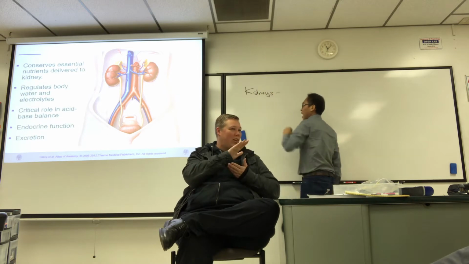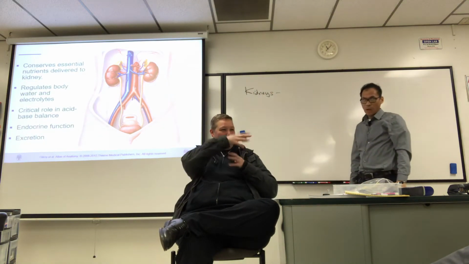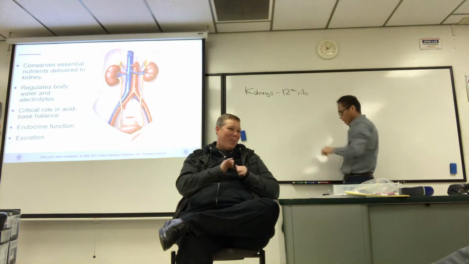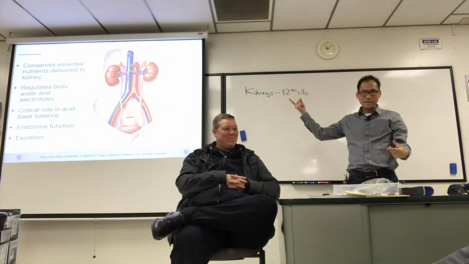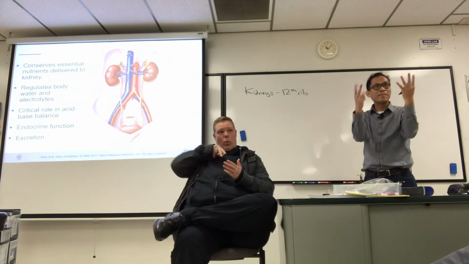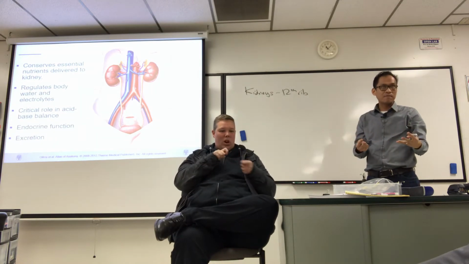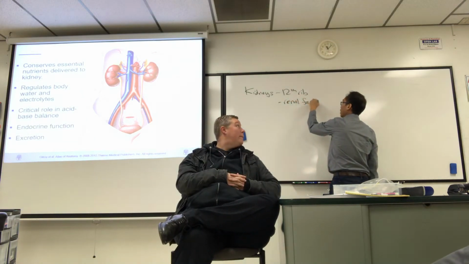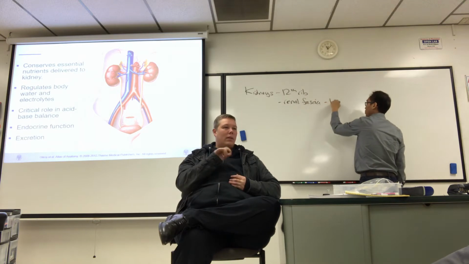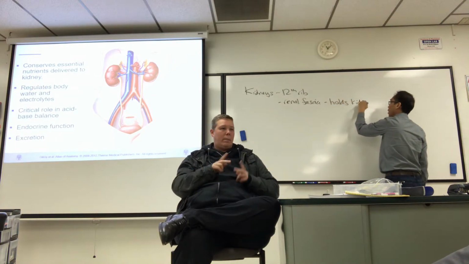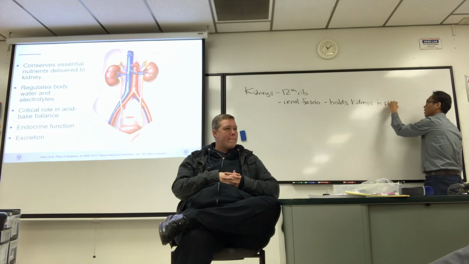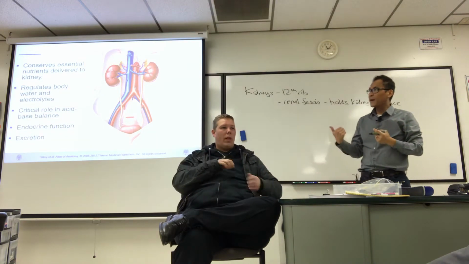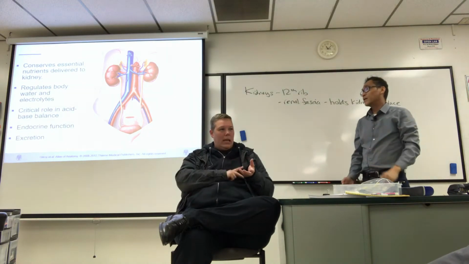What I do when I look for it in a cadaver, I palpate the 12th rib, because I know they're right around there. Then I just kind of look at the back, and you can't see the kidneys like that. I usually use my hands, just kind of tear through the fatty renal fascia. I'll describe that as the tissue that holds kidneys in place. I tear through that, then I can get to the kidney and I can see it like that, and I can pop it out, and I have to cut different structures there to get it out.